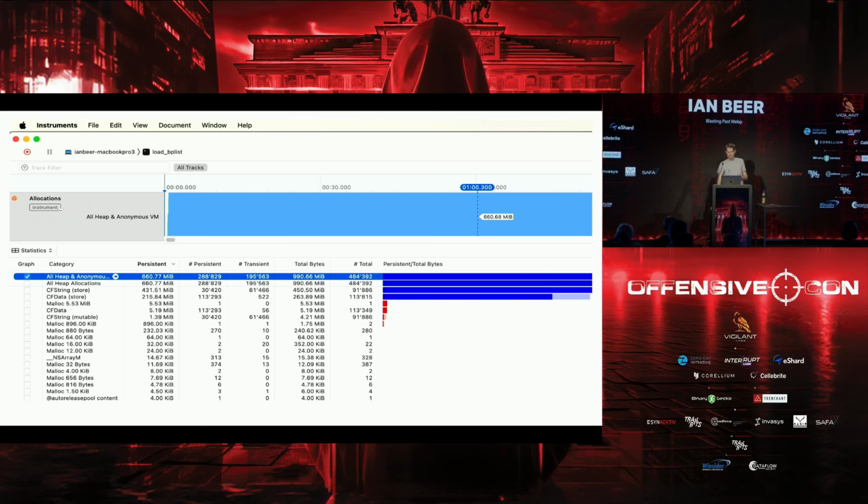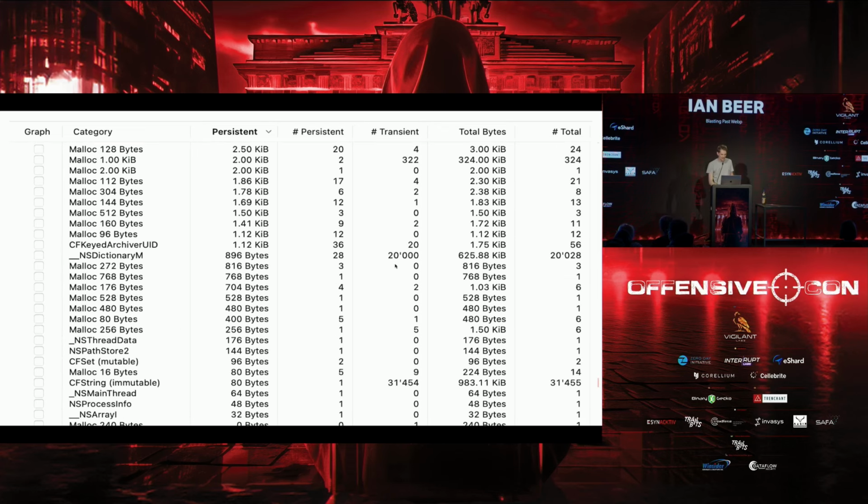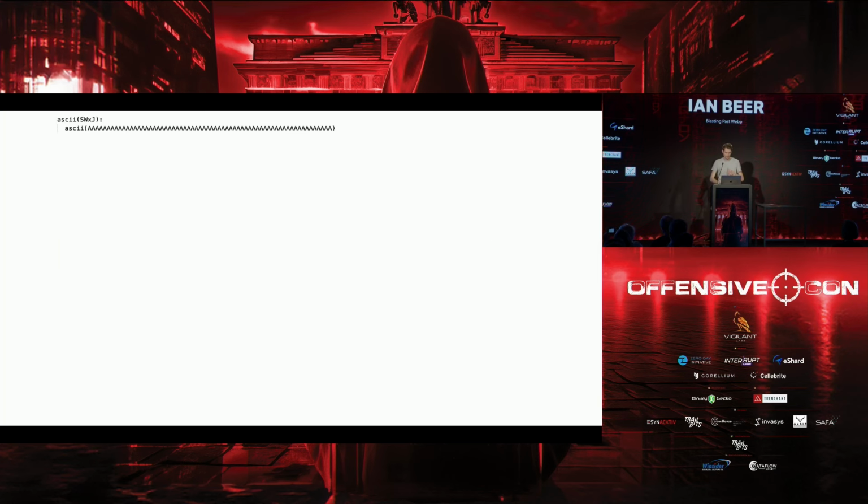And if you look a bit more closely, there are some very, very suspiciously round numbers inside here. It is no coincidence that that is exactly 20,000, or that there are exactly 20,000 transient NSDictionaries inside here. And 2 of the other things that are particularly interesting, there are 2 sets of very large allocations, 1 and 4 megabyte ones, and we will look more closely at those in just a second.